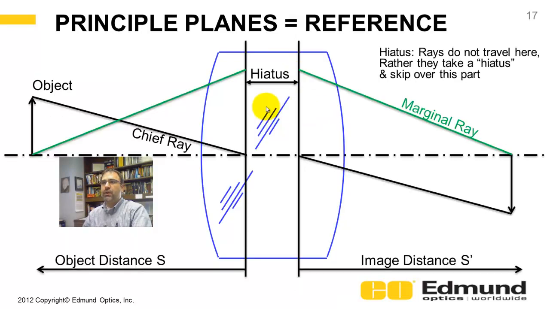When you're doing your optical image object relationships, your object distance, here's your object, the distance of the object for the calculations goes to the principal plane, not to the vertex.